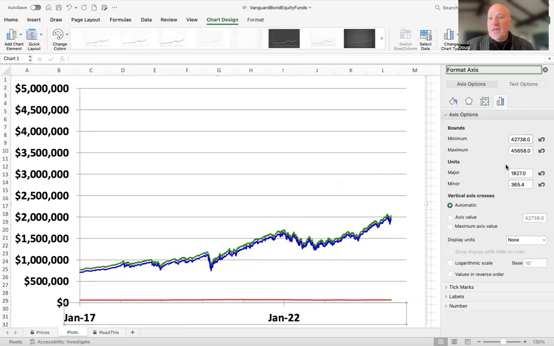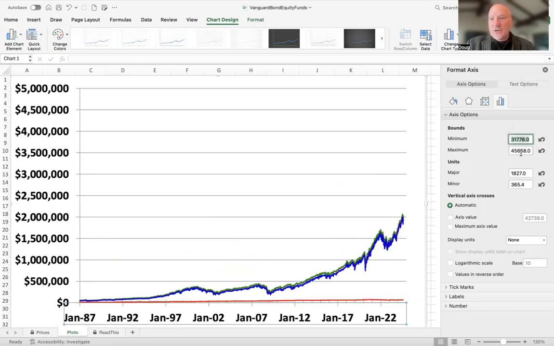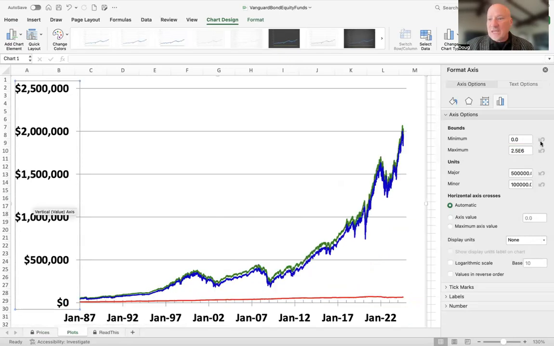It'll bring up a scale over here where you can set this up. Let's say January 1, 1987, hit the return. And let's go over here and say January 1, 2025, hit the return. And now you see the full array of data. Now let's make the y-axis bigger, double click that, and reset that by clicking on these two round arrows. And now you can see the overall plot in front of us.